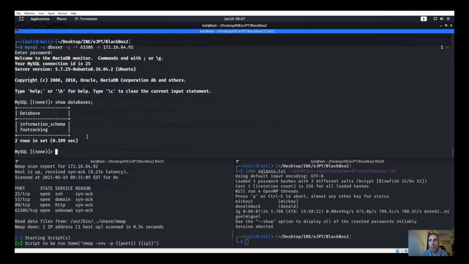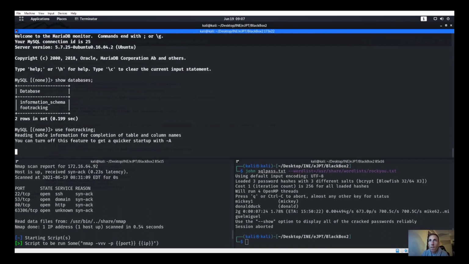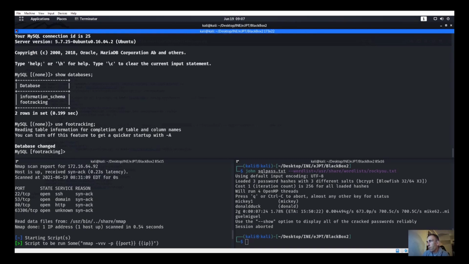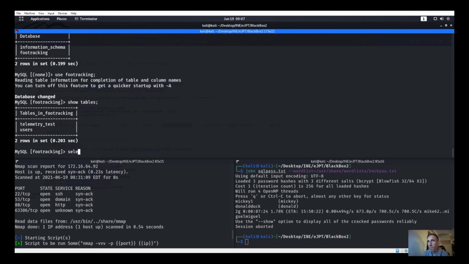So let's go ahead and use foot raking, because we already did this once before. We know this. Okay, but now what we're trying to do is change a table, right?